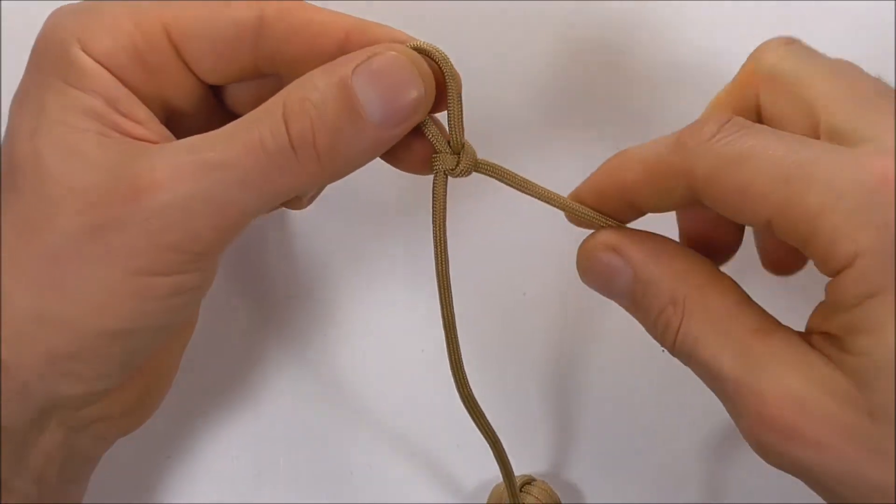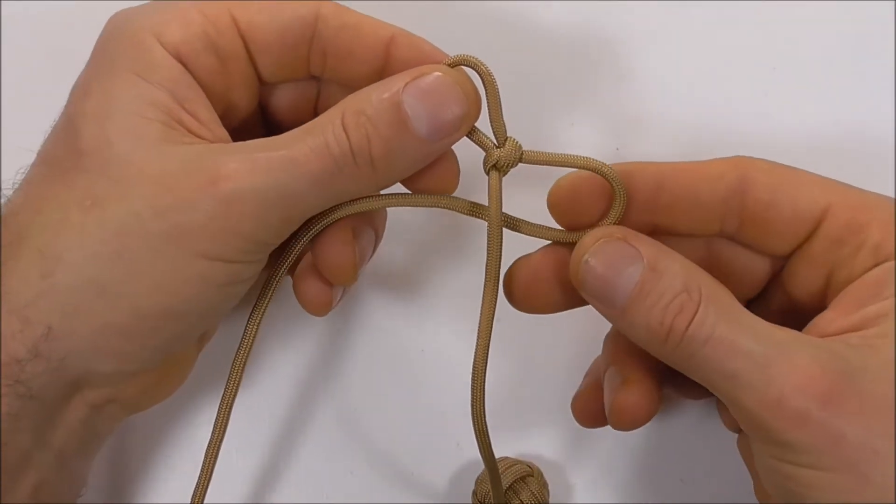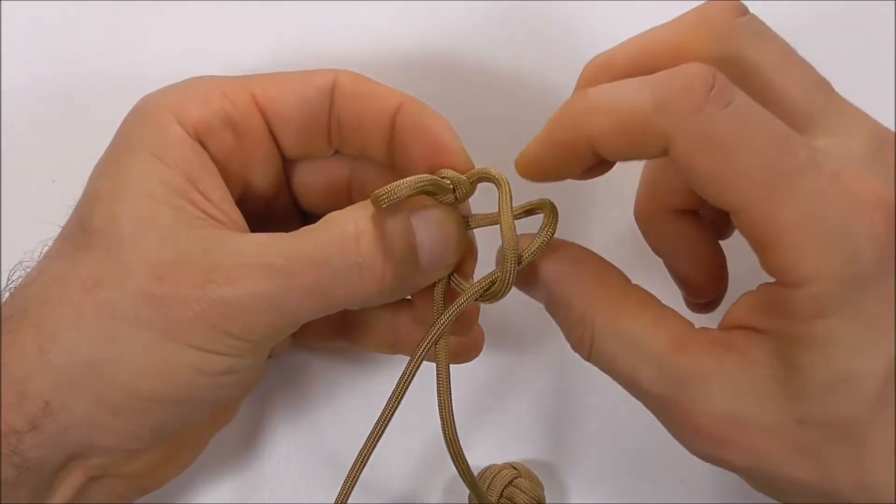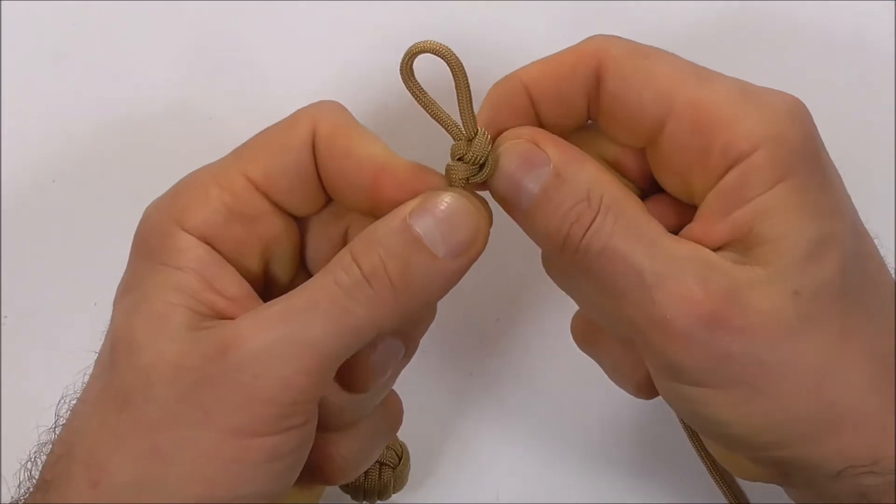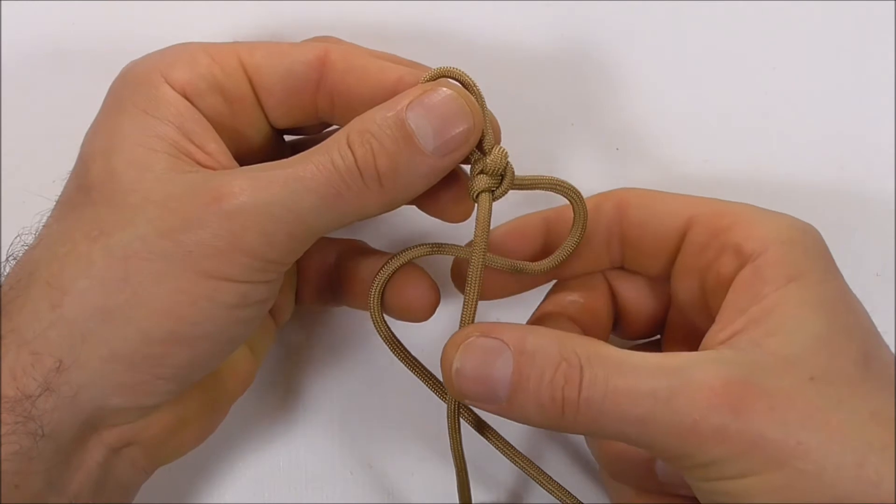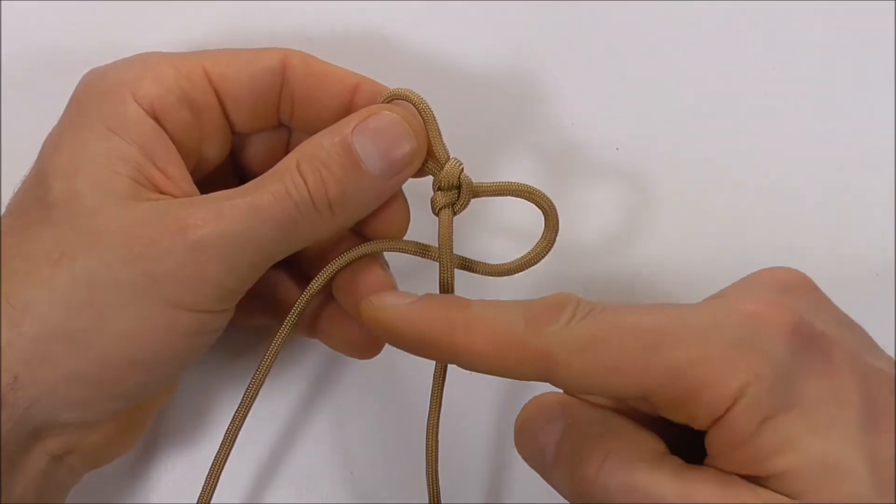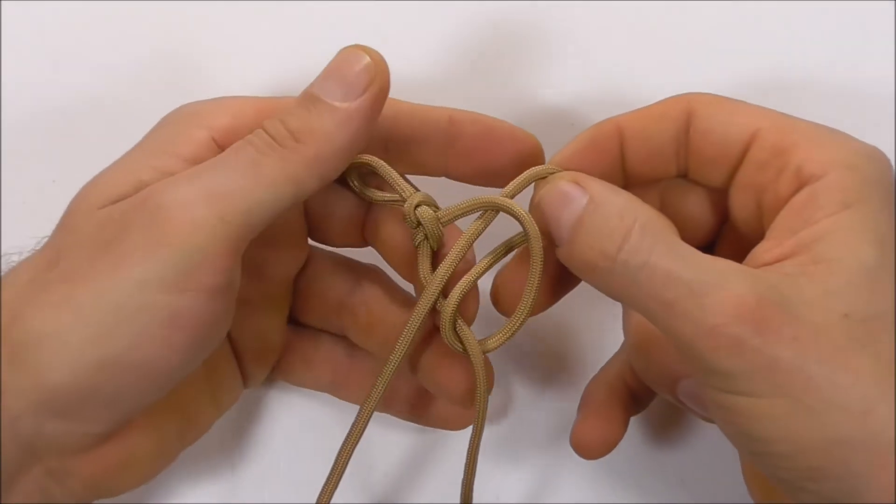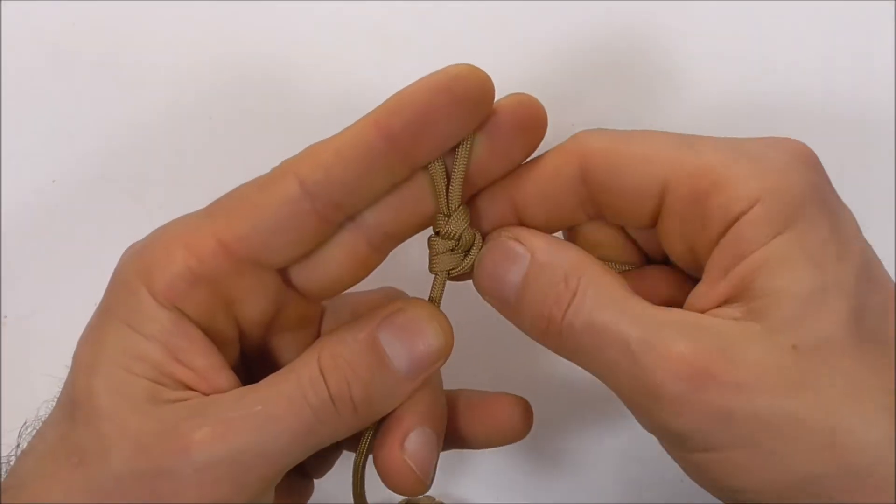The way I'm going to do that French hitching is just to tie a series of half hitches. So coming underneath and then I'm going to go around and down through that loop. And then do the exact same thing, coming underneath first, and then around and down through that loop. It's the same hitch all the way down.